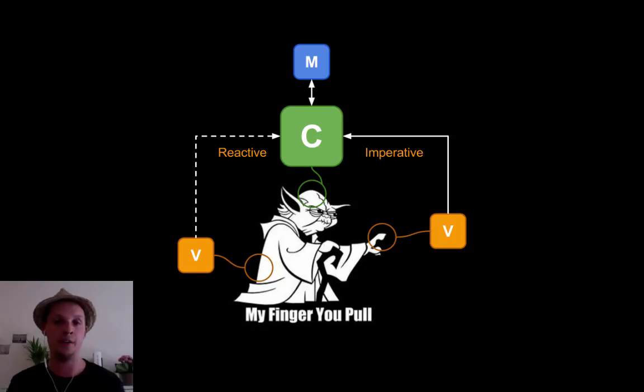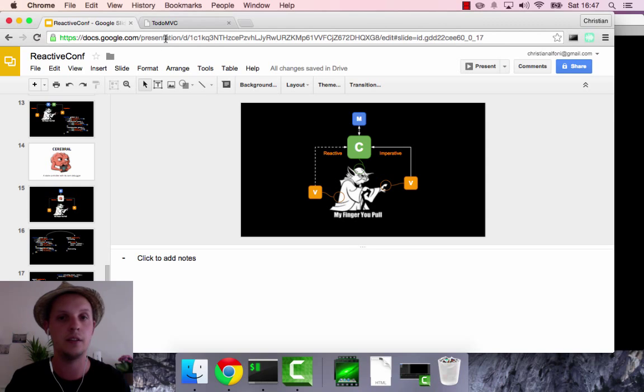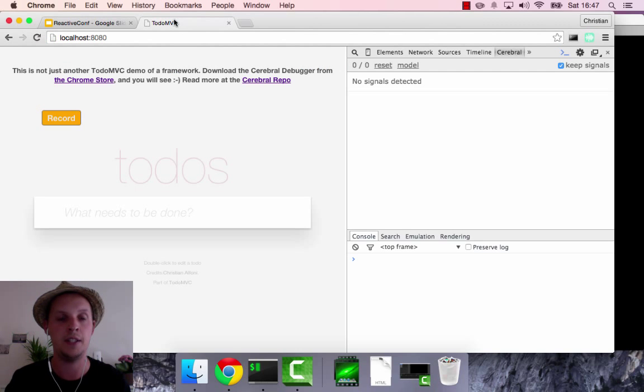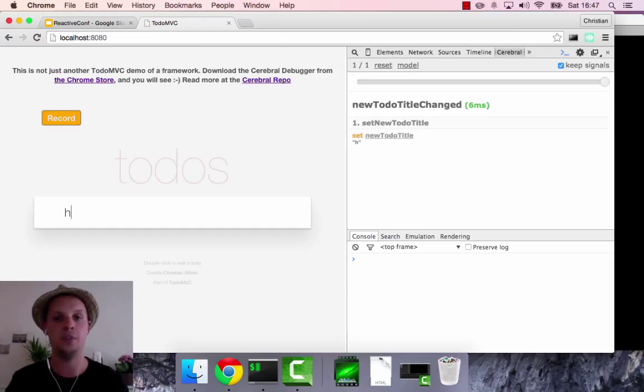So now we have gotten some insight into how Cerebral works and why it has been built. So with this in your mind now, we are going to take a look at a to-do MVC demo here. And what's really cool now is that you have no idea of how the code looks. But if I start typing something here, you will see in the debugger on the right side what is happening inside Cerebral.